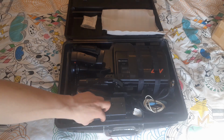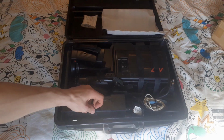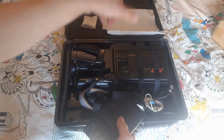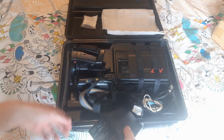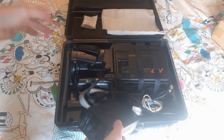So in the box, we've got the camera. I'm going to go through the accessories first. This is the charging and video unit. This is kind of important because none of the batteries that came with this thing hold charge anymore. Actually, they don't charge at all. There's a little instruction thing in there which says if it doesn't charge, it's probably dead. And that makes sense because this thing's pretty old.